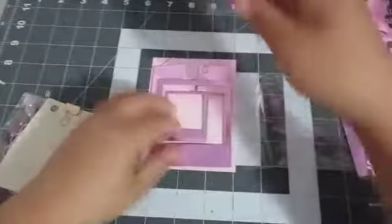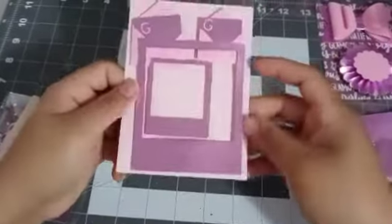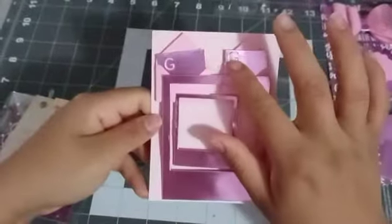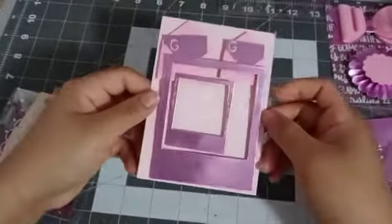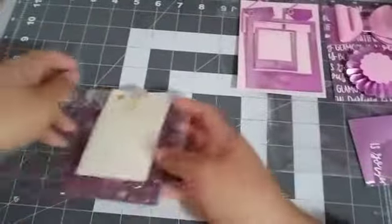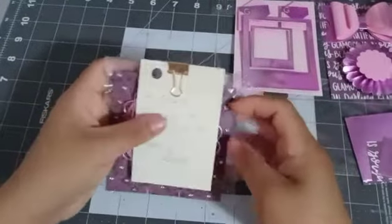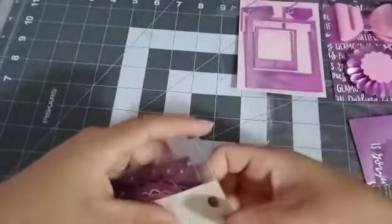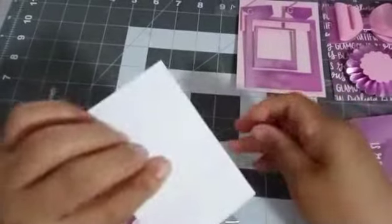And look at this. She made picture frames and a little envelope, and on the letter inside the envelope she put a G there, so that is really creative. And this is what she made. It says, "Hi Gloria, hope you like what I made for you, XO Gabby." And this is the memory deck.